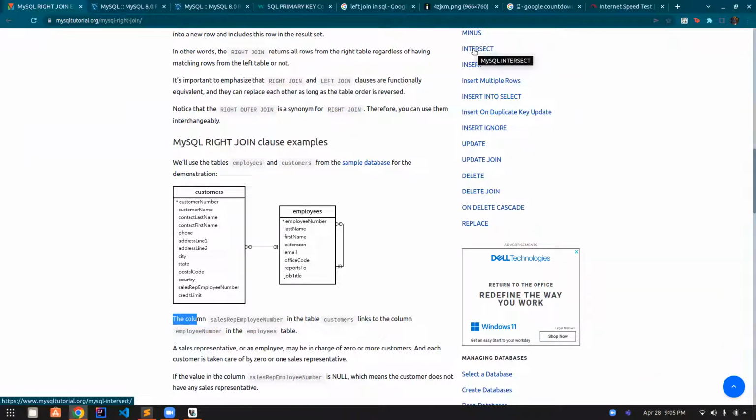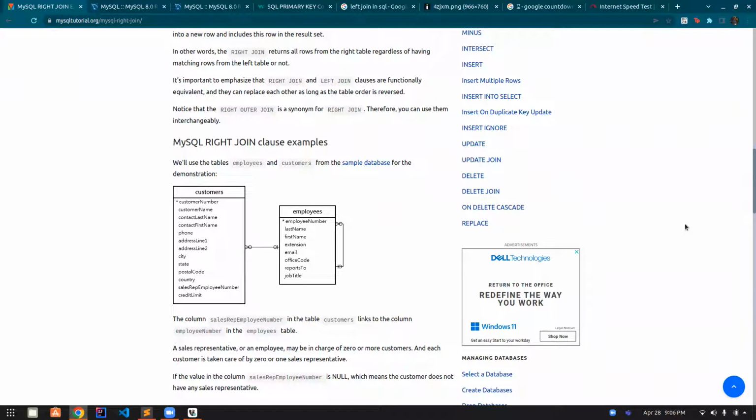Thanks. All right. So basically, like I said, I am a customer of Amazon, but I'm not an employee of Amazon. So what is this example telling us? In this customer table, there is something called sales representative employee number. This column in the customers table links to the employee number in the employee table. Let's say you work in Amazon, and Amazon says that because you are our employee, we will give you some discount. For the customers, they have added a column called sales rep employee number, which, if it has a value in the customers table, means this person belongs to Amazon as an employee as well.